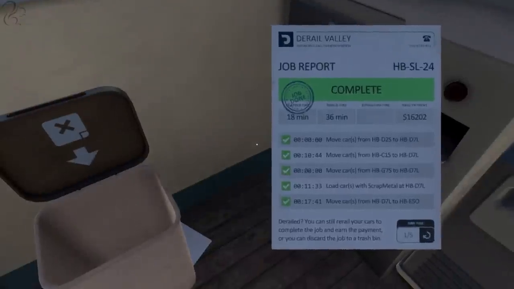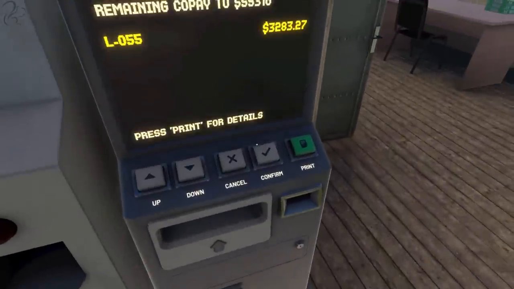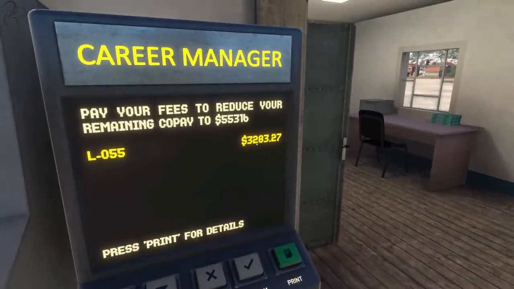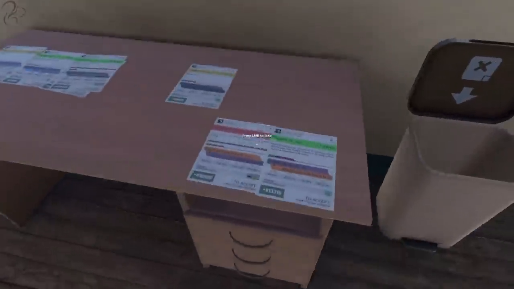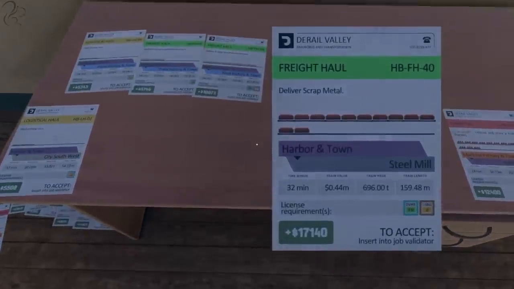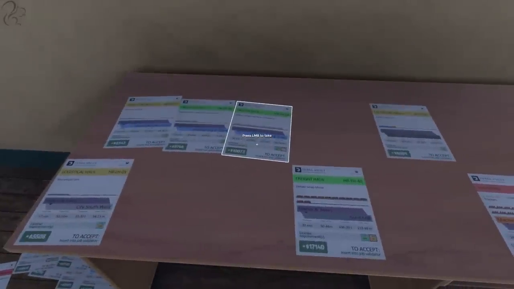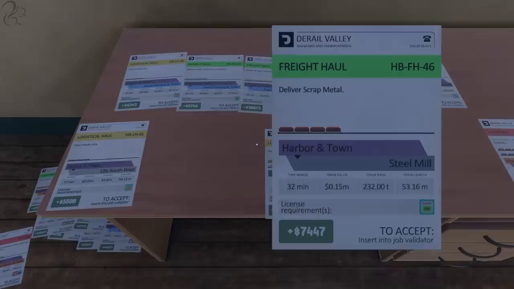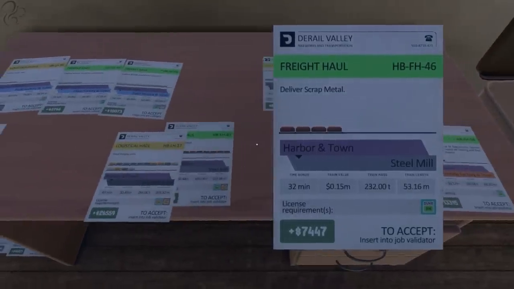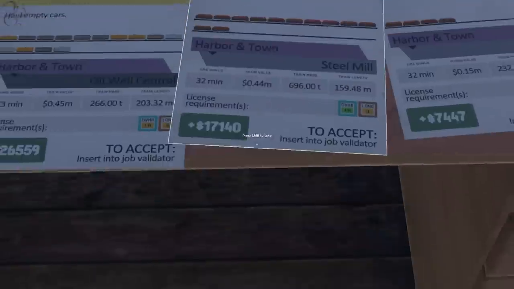And what we should see after we've completed that job, 24 grand for that. Let's have a look what I racked up in fees. So I racked up 3,200 in fees, which is not bad, but you know, you can see our copay is nothing like what it used to be. However, what we should now have, there we go. Scrap metal delivery, beautiful. So if we couple that, so I've been carrying around the other ones here, logistic haul and scrap metal. There we go. So now we have three.